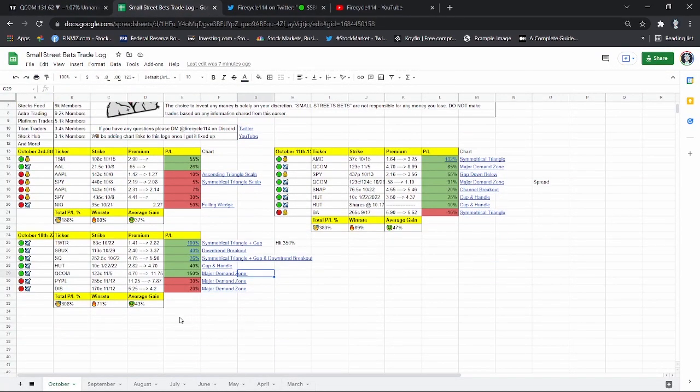Let's go over our two losses. I was green all week and some people were red because of position size. What you got to do is — for example, with $10,000 — I enter in 10% in each play, so $1,000 in each play. This way you enter in each play and you're going to win some and lose some. As long as you're winning more than you're losing, that is how the strategy works. Just get more wins than losses and always 10% on each trade.